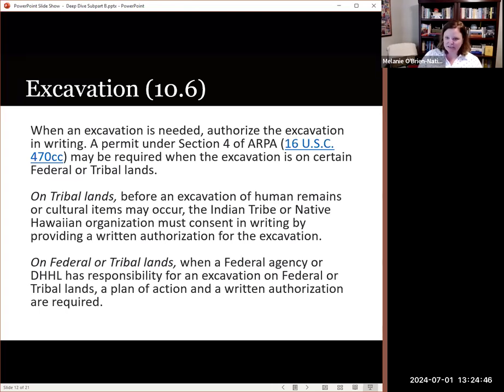In general, the regulations try to be very clear that a plan of action is only required when a federal agency or DHHL has responsibility. A plan of action is not required when an Indian tribe or NHO has that responsibility. And so that's why we've distinguished the process here, depending on who actually has responsibility for the task, whichever that is, and in this case, the excavation.